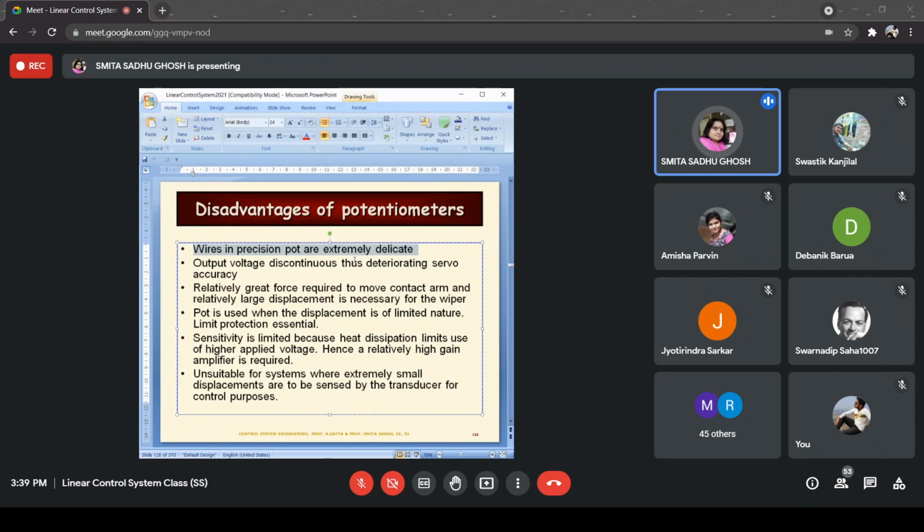Now, if you want to make your resolution small, increasing the number of turns is one way. And for that, if you want to increase the number of turns, you have to make your wires thinner. We've already discussed one problem of making the wires thinner. There is another problem: if the wires are made thinner, then your potentiometers are going to be extremely delicate to handle, very, very thin wires. So it will be very difficult to handle such potentiometers, which you want to use for precise applications where precision is of importance.